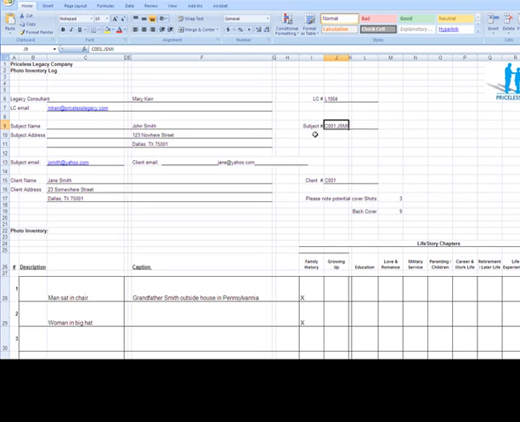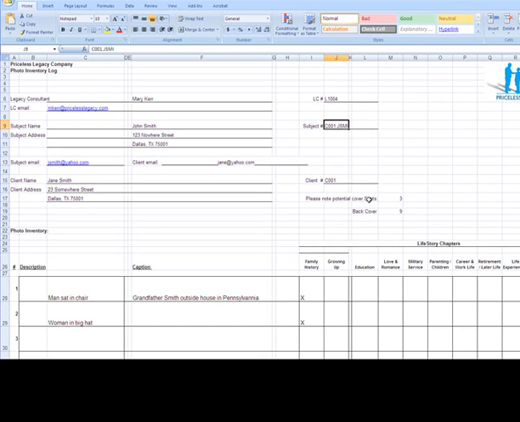And then the subject number is going to include the client number first. So it's going to be C001, and this is because this is my very first client. If this was my second client, the subject number would begin C002 and so forth. There'd be a dot and then the initials of the subject. The subject's name is John Smith, so we're trying to keep that to 4 letters. So I've got JSMI. Client number, again, this is my very first client, so this is C001.